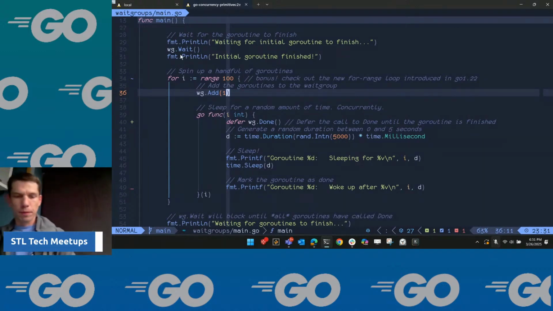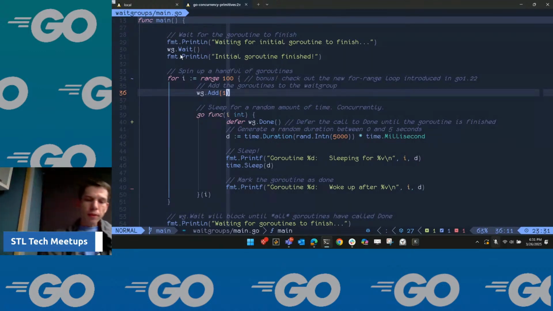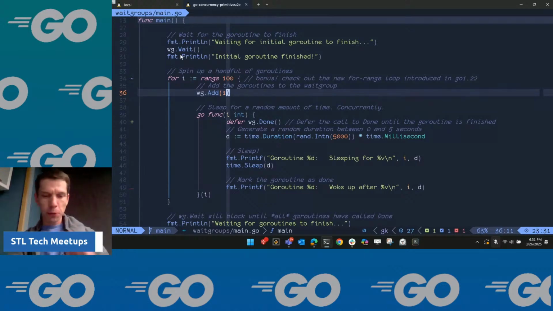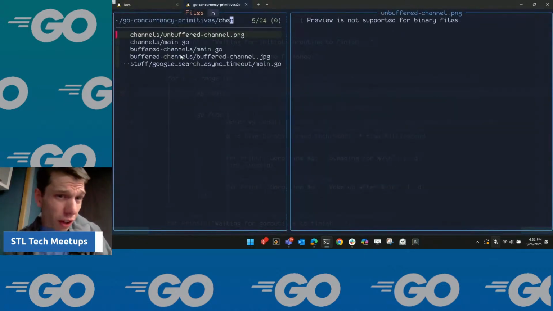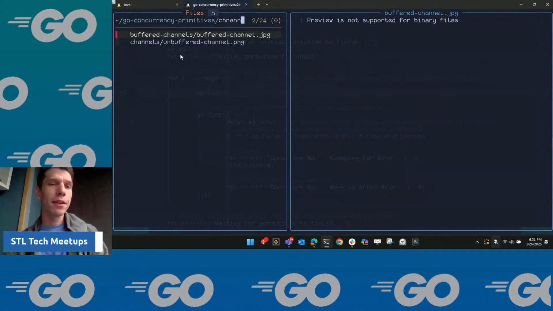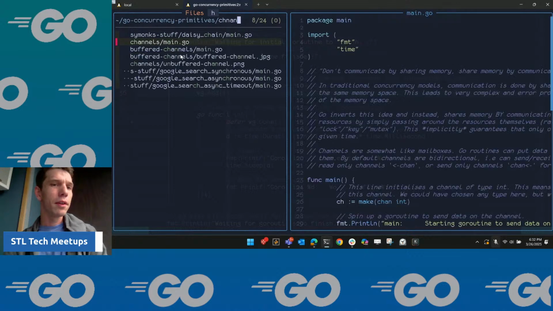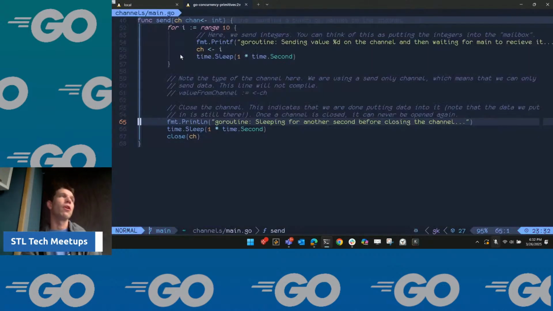All right. Cool. Let's talk about channels. Channels are how goroutines talk to each other, or how we do communication. Let me open this up. Was there a question? Yes, there are other synchronization primitives. Go does have mutexes built in. There's a sync.Mutex, and you can use it. I'm about to get into that a little bit here.